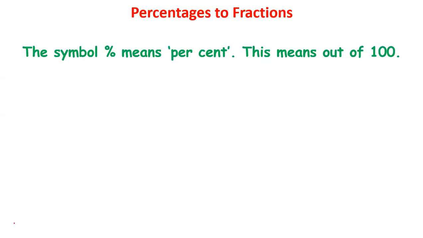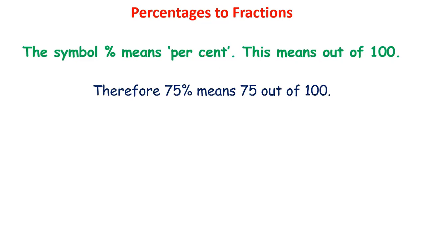So we should be familiar with this particular symbol. That symbol here is our percentage symbol, which means percent, and this means out of 100. I think of the word percent, per 100, and we think about the cricket and we talk about batsmen making centuries. It means they've made 100 runs. So when we see percent, we should link it with out of 100. So 75% means 75 out of 100.